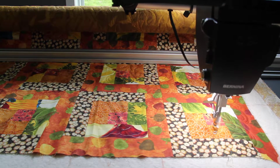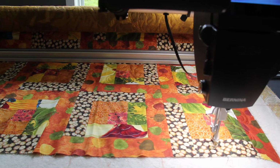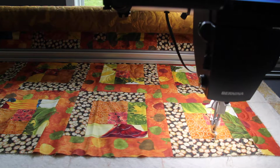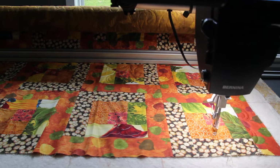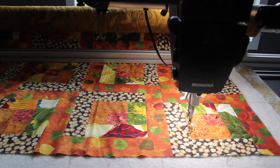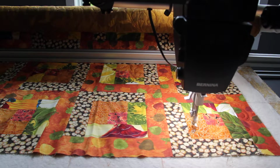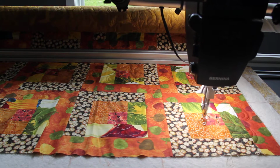Of course, this is the easy row to make sure your batting is flat, because you can see it. And of course your backing. So that's about where I want to end up. 3/4 of an inch in, that's where I started from the top. And if you remember, I did allow 2 inches, and that kind of compensates for the shrinkage as you quilt.